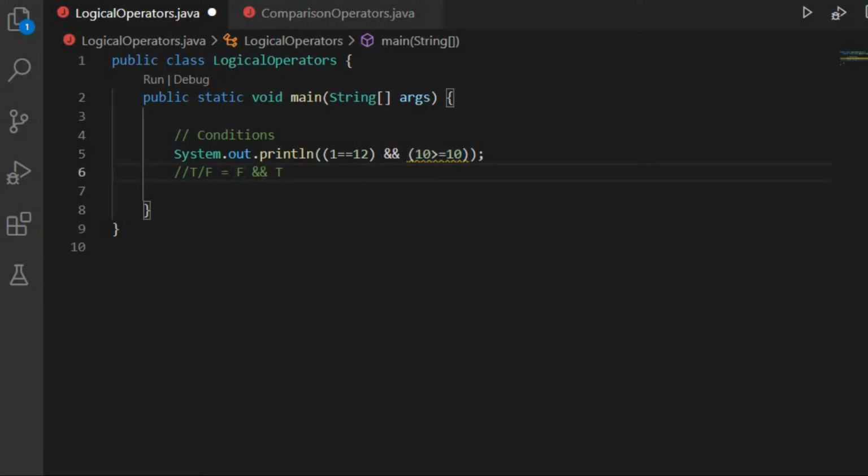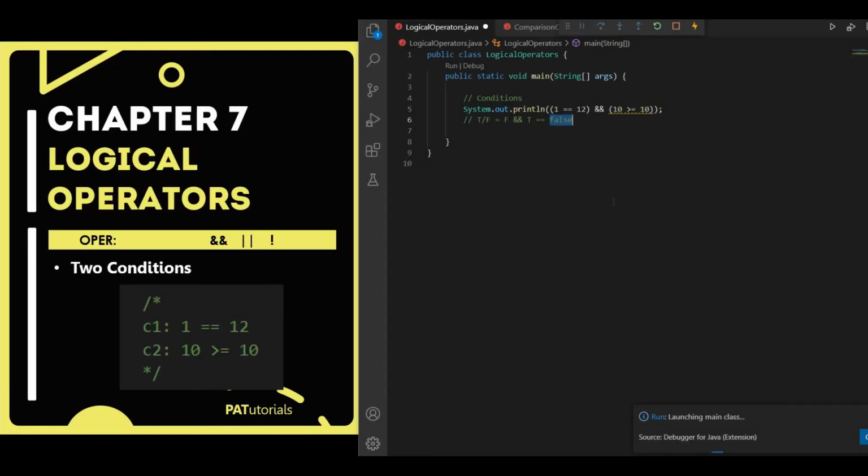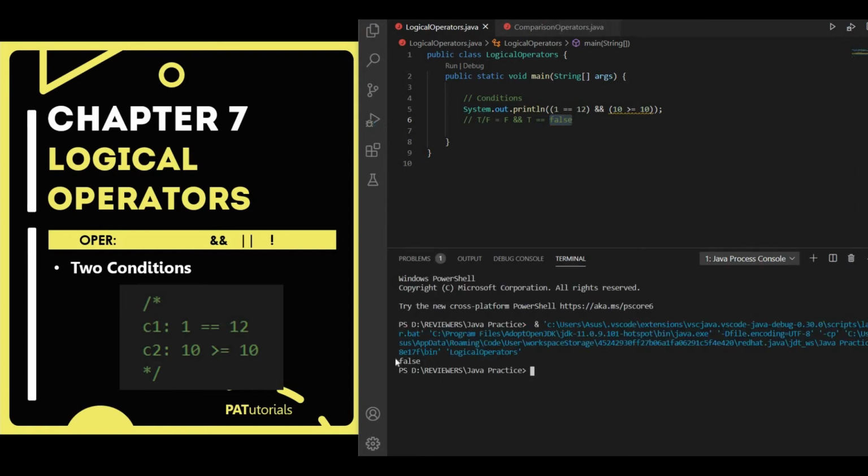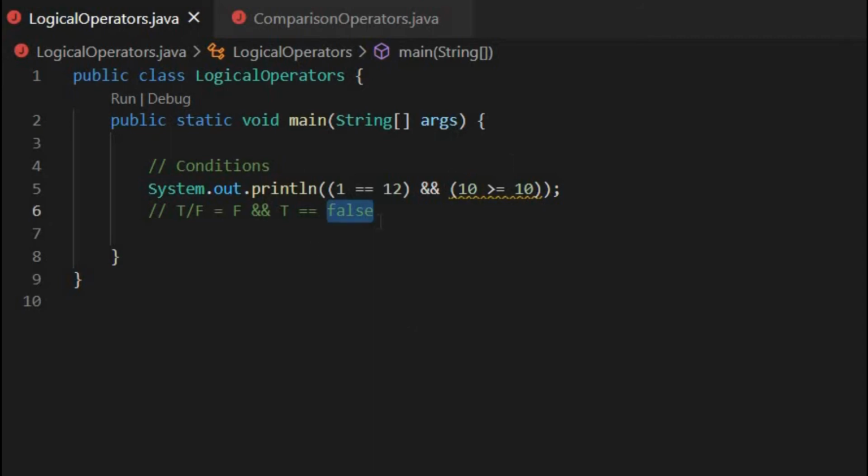So, ibig sabihin, dito na tayo magpo-focus sa kanilang values. So, ibig sabihin lang nun, false, logical AND mo sa true, automatic, that would be false. So, kapag nilan natin yan, i-double check lang natin kung tama tayo, automatic, kung makikita nyo, false ang sagot. Okay? Now, next naman would be yung ating logical OR. So, palitan ko lang yung value nito or yung operator nito. Pero same pa rin yung ating given.